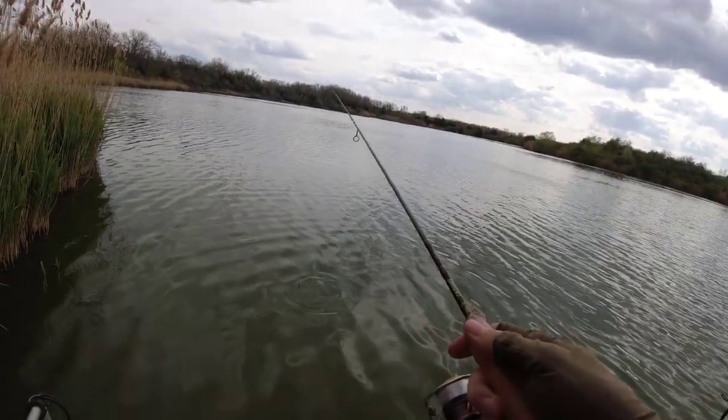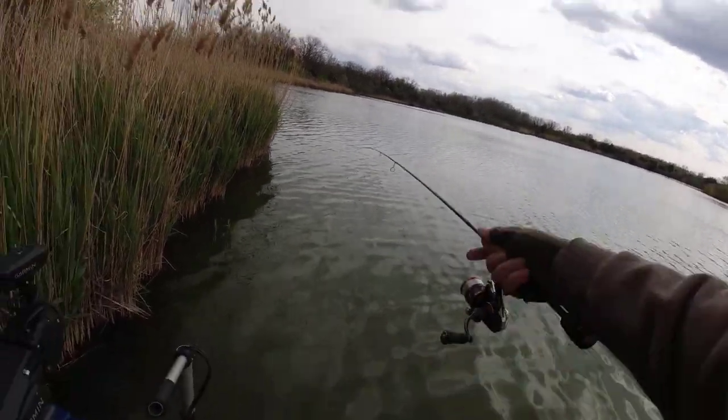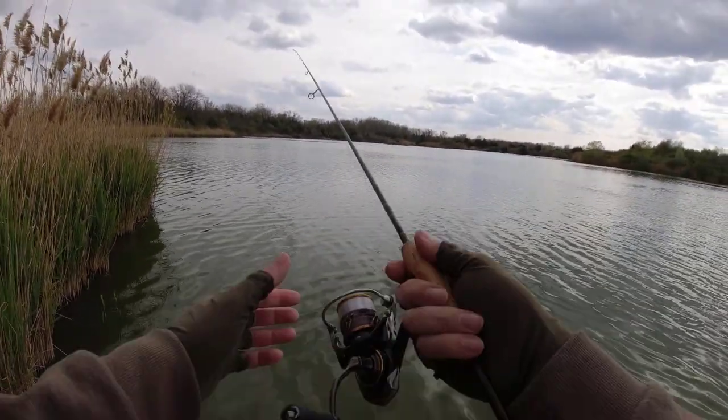he hit right here and I still didn't catch him. Why am I not catching any fish, folks? There's gotta be fish on this bed in front of me. They cannot abandon the bed.